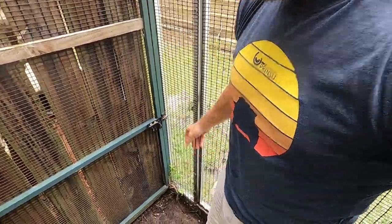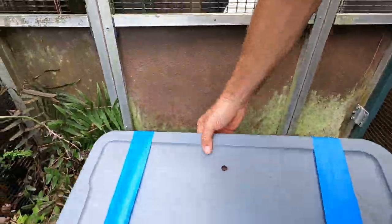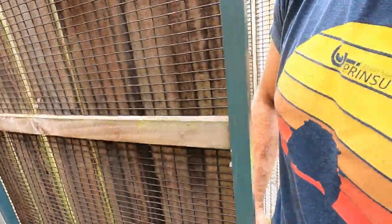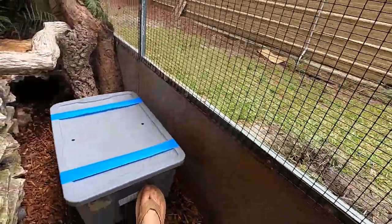We're bringing these two in here, like so. And then I'm going to shut my safety door. Now, it is going to be a little tricky because not a lot of room in this area, but I think we'll manage. Let's go ahead and do this. Oh, yeah, not a problem. Look at how nice that looks. It's got everything these juvenile Argus monitors are going to want. Oh, I love it. Okay, let's get in there and we'll shut it.